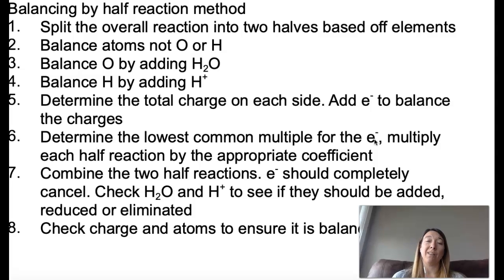Sometimes, and this is more so when we're in class, a little different than at home, people will say, hey, Miss Chip, I got this answer and my friend got this answer and they both work, but they're different. Not possible. They can't both work and be different. There's only one right answer when it comes to balancing, okay? So let's go through some examples where we walk through what these steps are going to look like.